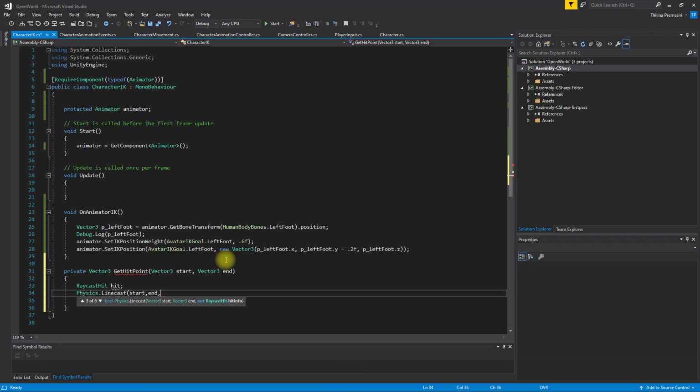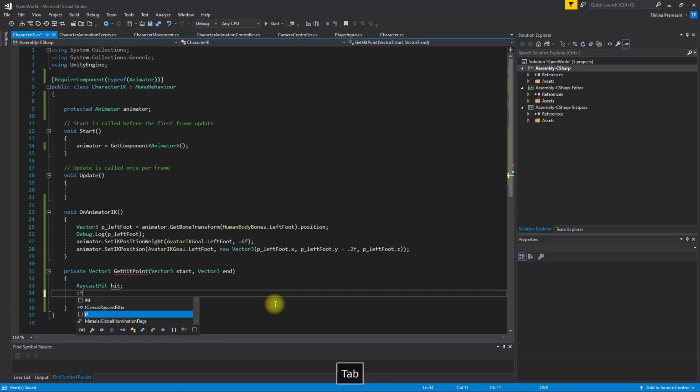What else? Right, out hit. Okay, so this should be inside an if.